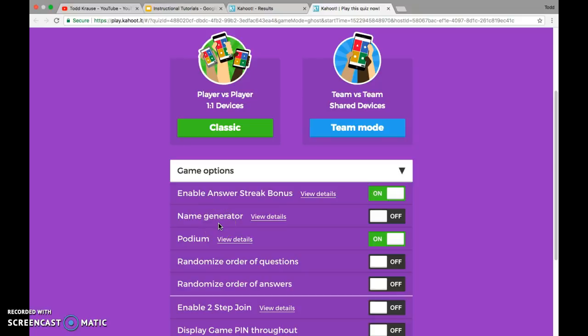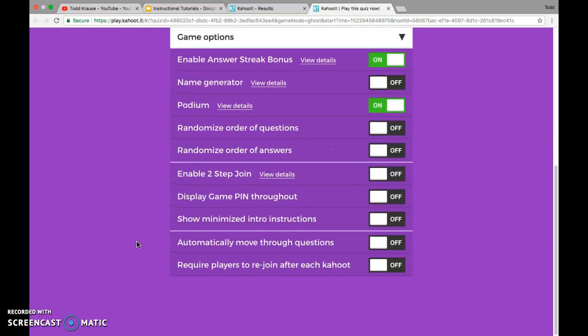students type in their name. Once all students are in, then you can start the game, and questions are asked, and they get a time, and they select a button that corresponds to the answer they want to answer with. They select it, and then it provides immediate feedback on who gets the answers right, how many people got the answer right, and then it gives you a score.